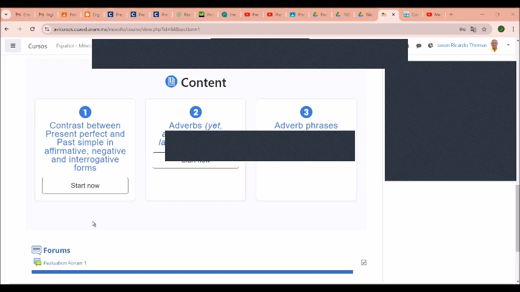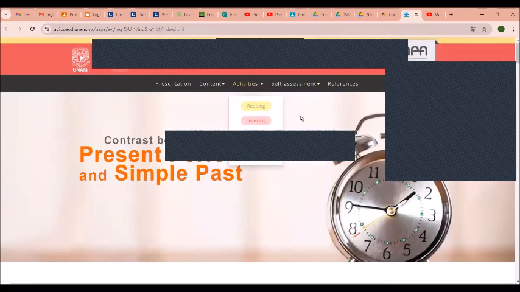Andy. Es que yo tengo una duda. Retomando lo de las actividades, debemos tomar captura de que ya terminamos las actividades y esas subirlas a la carpeta, ¿verdad? Es correcto. Y cuando son actividades de writing y speaking, pues sube lo que escribiste y sube lo que hablaste. Ok, gracias. Súper.